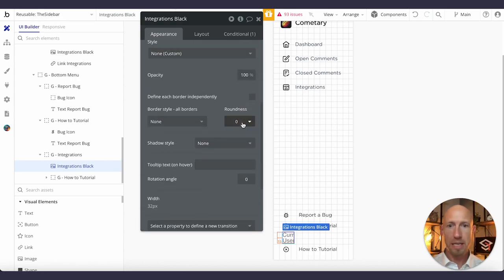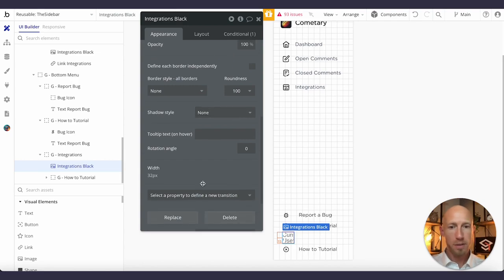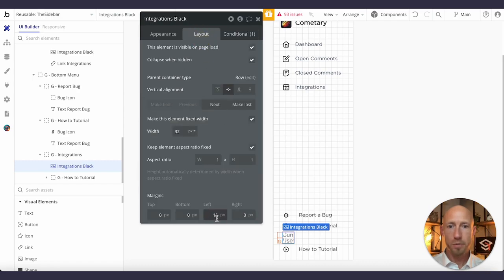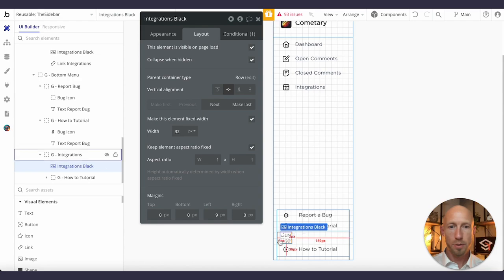In this case, we're going to give it a roundness of a bunch more than it is. It has to be at least higher than half. 100 is more than half of 32. Let's see. Because it's 32, we actually want to knock this down to 9. So think about that.